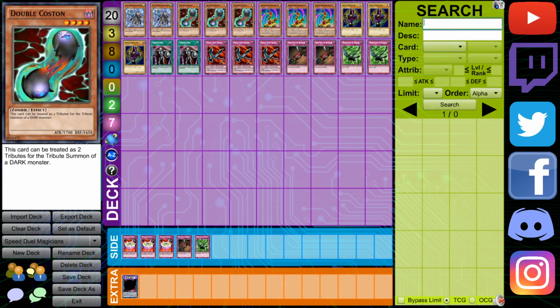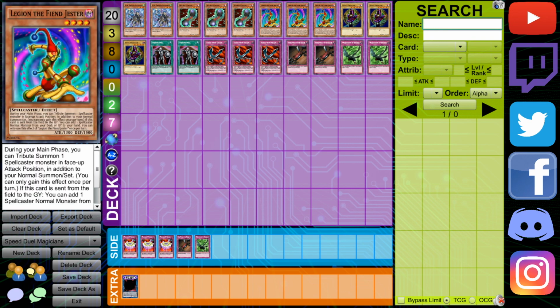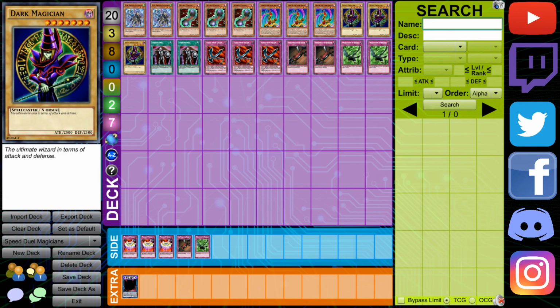Then we play Double Coston. It's basically a 2 tribute for your Dark Magician, so you can just tribute off Coston for both tributes and summon your Dark Magician, and yeah, it's pretty good. Then we play the 3 Legion, the Fiend Jester. This is just to have a really good spellcaster that can get you an extra normal summon, as well as search out your Dark Magician, which is really good.